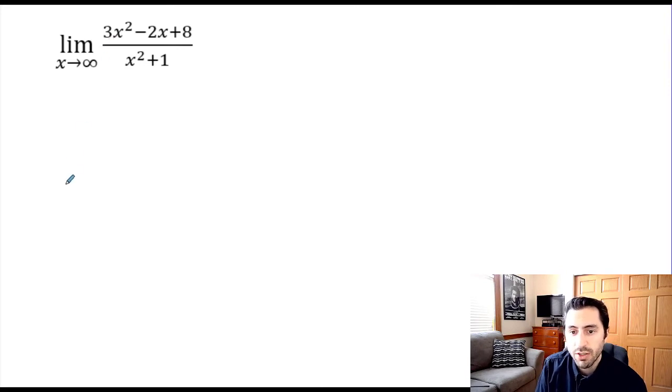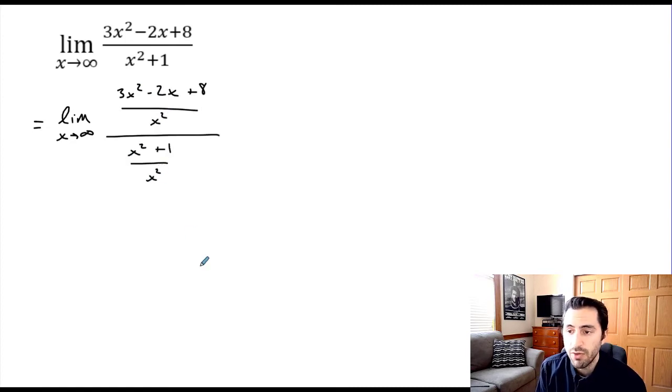So instead, we want to try and revert this back to those two facts we established earlier. So the limit as x approaches infinity of 1 over x, we know what that's going to be. So the first thing I'm going to do is divide the numerator and the denominator of this function by the power of x, the largest one that I have in my denominator. In this case, that's going to be dividing by x squared. So let me write all that out. The limit as x approaches infinity, and then we're going to divide the numerator and the denominator by x squared.